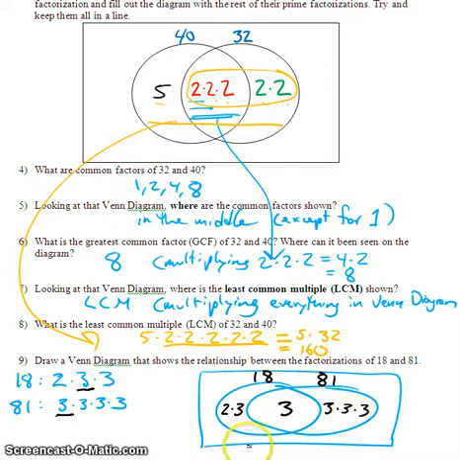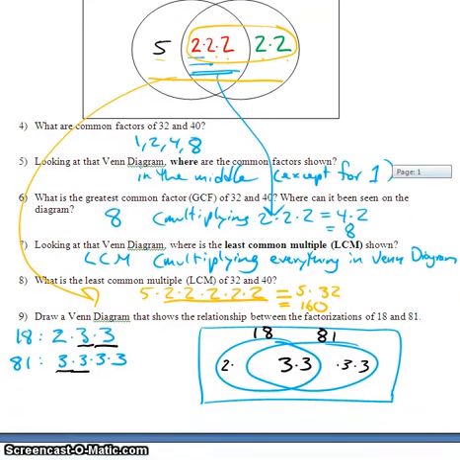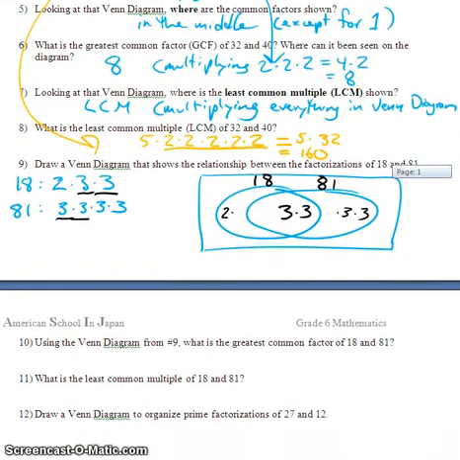Very good. I hear you guys screaming at me. Mr. Lewis, you have a 3 outside both of them. I can't do that. That 3 should be in the middle. And you're absolutely right. Where did I go wrong? I didn't underline enough over here. You can see there's 2 3s in the middle. All right, so we're going to move on to the next page now.